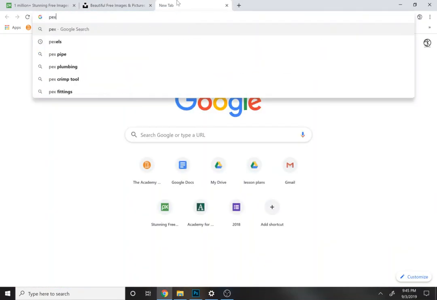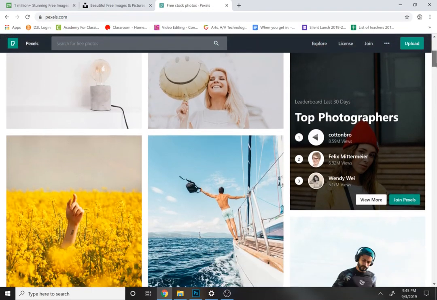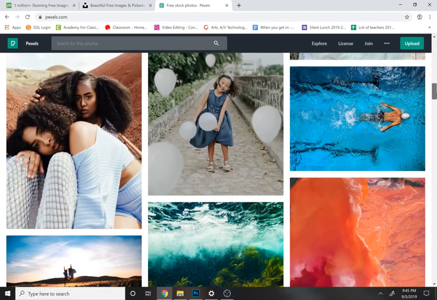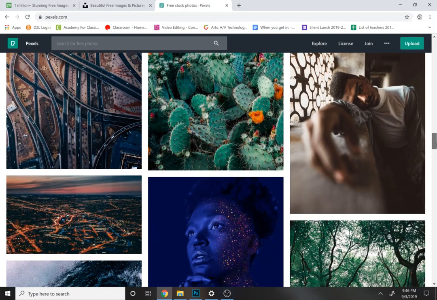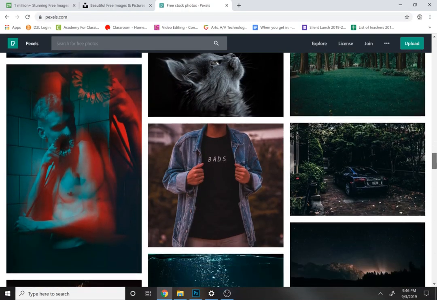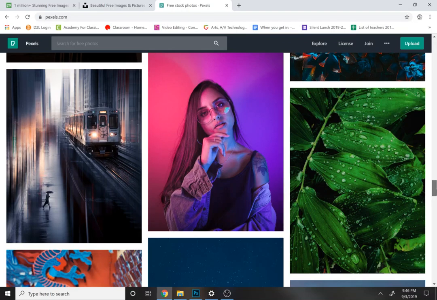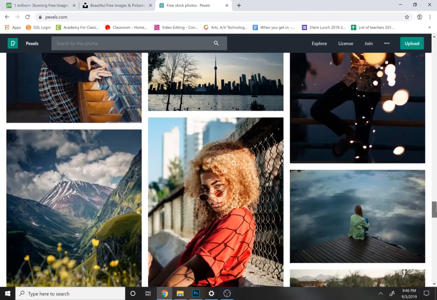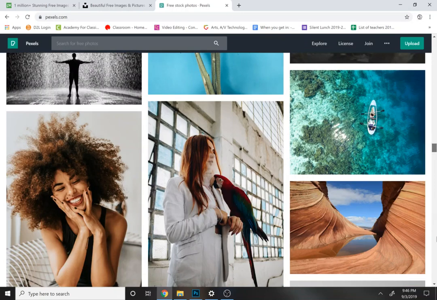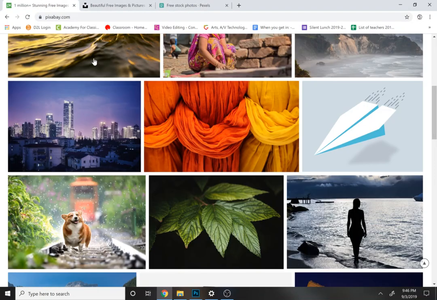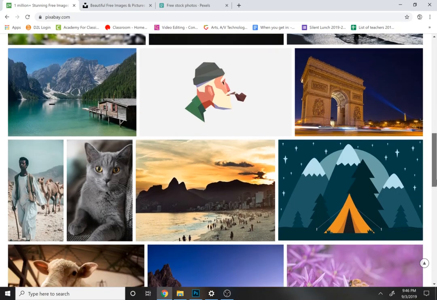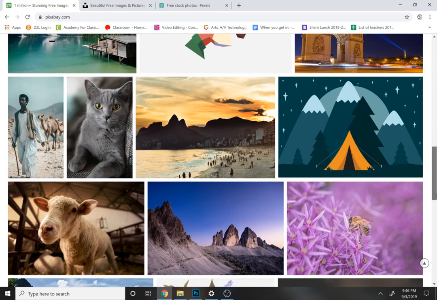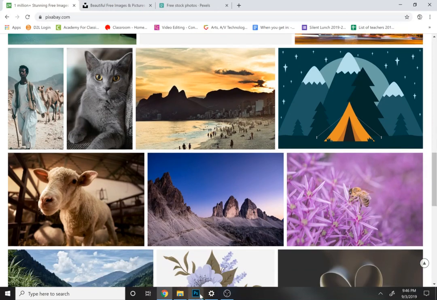Another good one is Pexels. It's the free alternative to a website like Shutterstock or even Adobe Stock, which has a variety of images that you can choose from. So these images here are, once again, totally free to use. You don't have to credit anybody. You don't have to do anything like that. It's basically just free to use with your design. Obviously, you can't claim that you made it yourself. That's plagiarism. That's essentially stealing someone's intellectual property. So rant over as far as that goes.